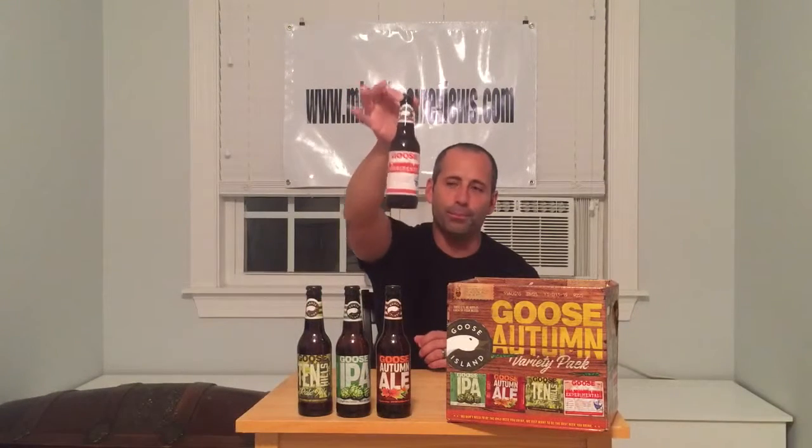The unique beer in this pack is this one right here — it's called the Goose Experimental. It's got a red and white label. It says it has Cascade and Columbus hops, with hops grown from Goose Island at Elk Mountain Farms. It's a copper-colored extra special bitter with fruity hop aromas and a rich toasted malt. ABV is 5.7 percent.